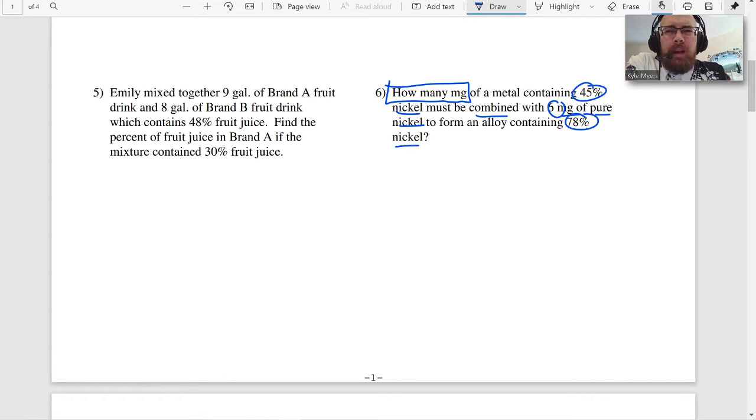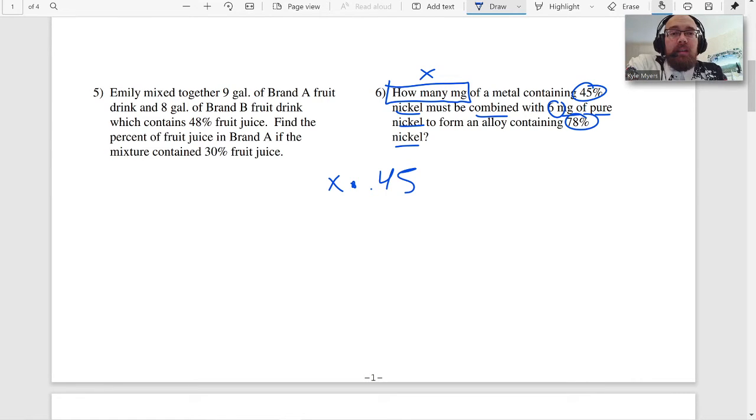Okay, so the reason why I'm not going to go super slow with this is because even though it's different, it's actually kind of the same because we're going to set it up pretty much the same exact way, except we don't know how many milligrams of nickel there are. That's what we're trying to solve for, right? So that's x. It's x times 0.45. I'm also going to stop doing the leading zeros. I actually don't like to put leading zeros. x times 0.45.